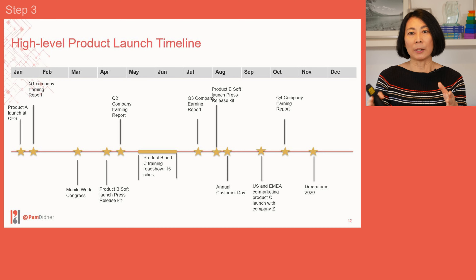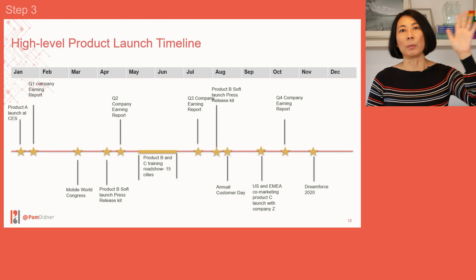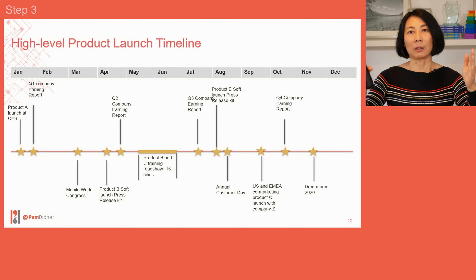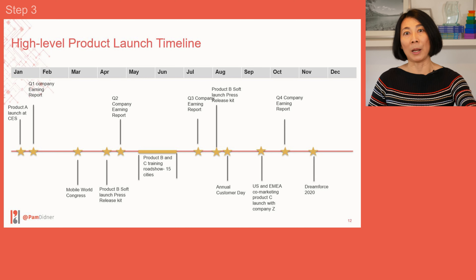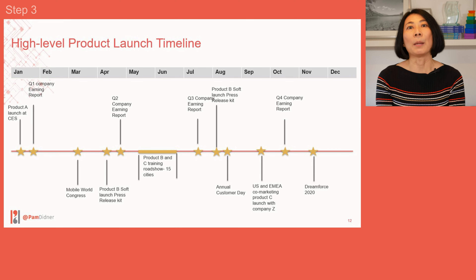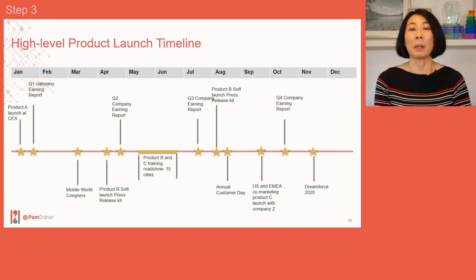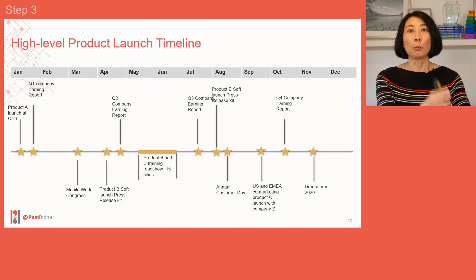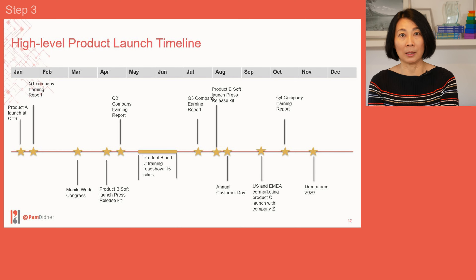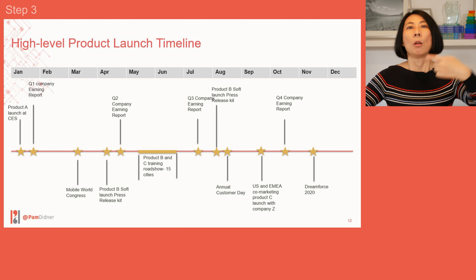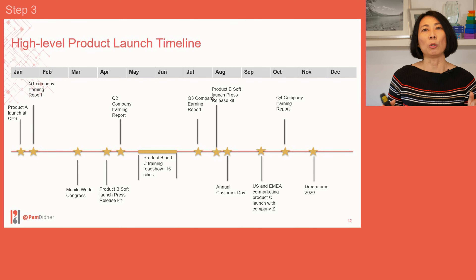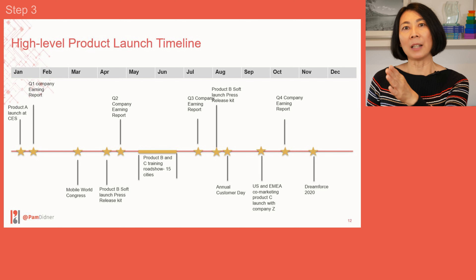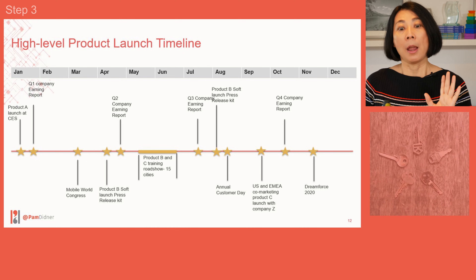The benefit of putting a product timeline in this format is that it helps senior management understand holistically — across the whole year — what the key focuses are, what product launches you are going to pay attention to, and how you are allocating budget and resources to make it happen. By looking at this, they can provide feedback: maybe a specific product launch should not be the focus, or a soft launch needs to be dialed up, or should we move a product launch closer to our earnings announcements? It's a conversation that needs to happen with management. This high-level timeline can rally everybody to move in the same direction.